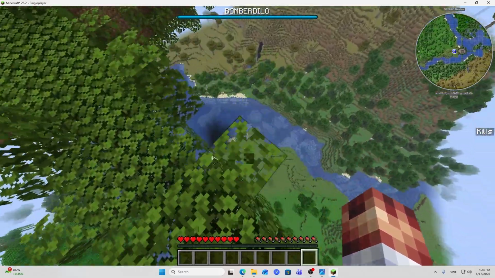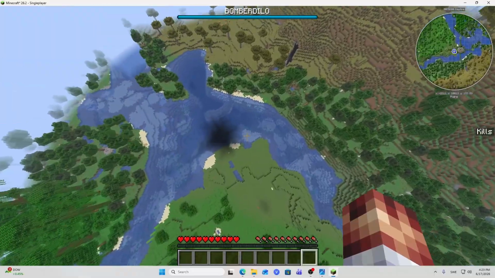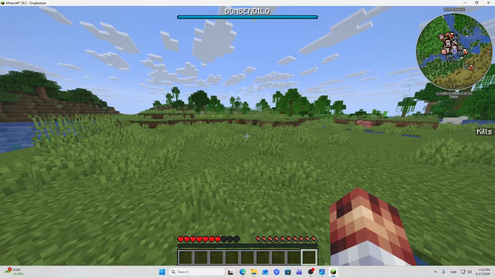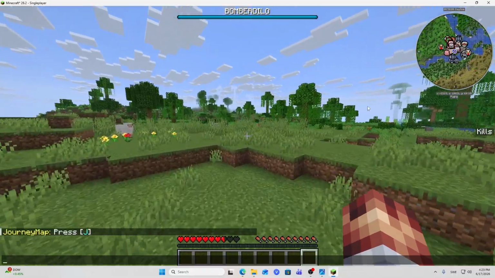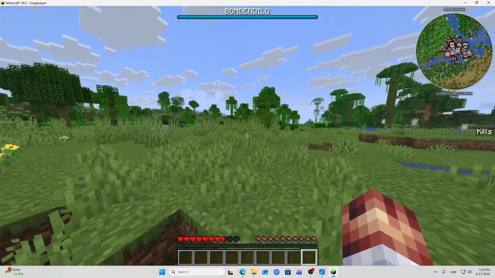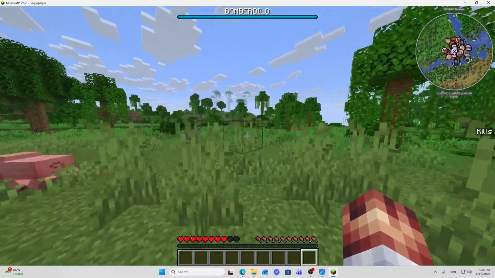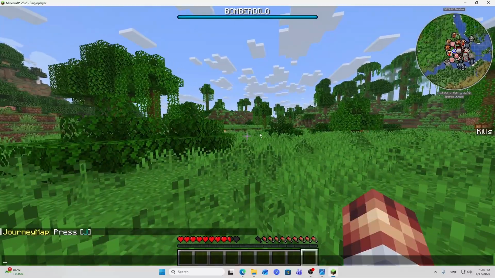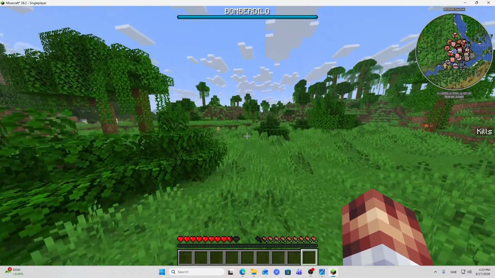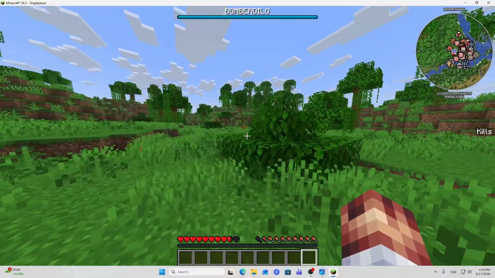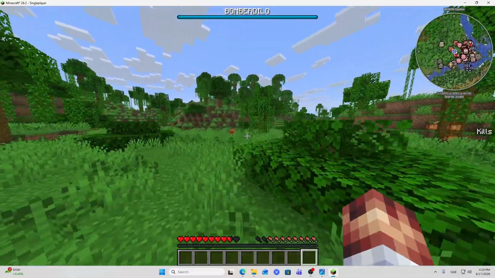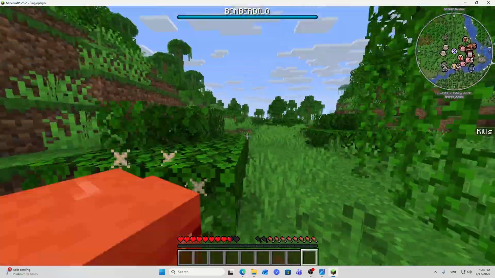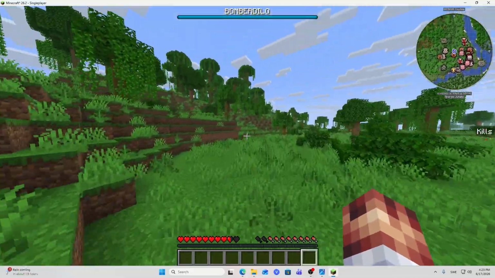If I go down, it will probably show some mobs. Oh, so you see here, we have a lot of mobs right here. So if I need a sheep or maybe a cow, I can just look up here. Oh, a cow, and I search for it. Oh, here it is. Oh, this was actually a pig. I didn't realize, but you get the idea.